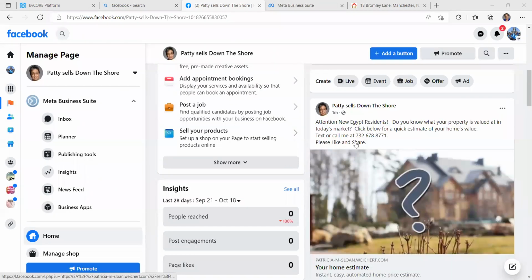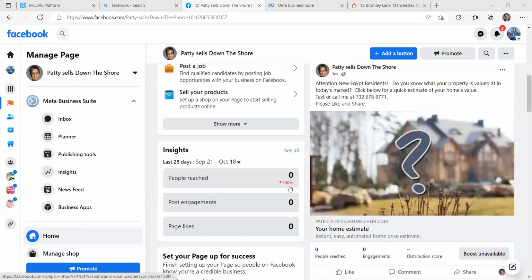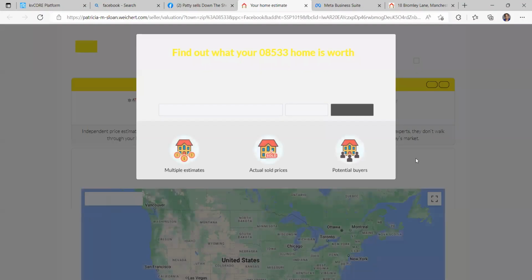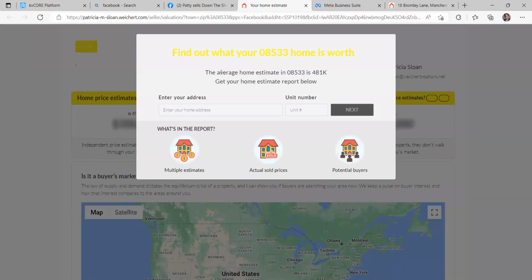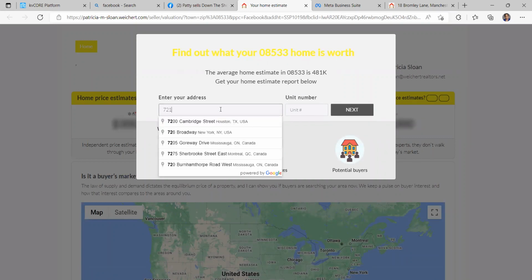Yep, there it is. Now what happens after it's on Facebook and people click is it takes them to your website, to the page where they have to give you some information in order to get more information. So the average home estimate in my area is 481. To find out exactly what my estimate would be, I'd have to put in my address.